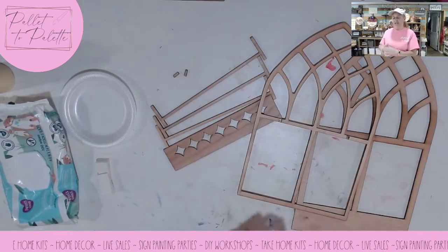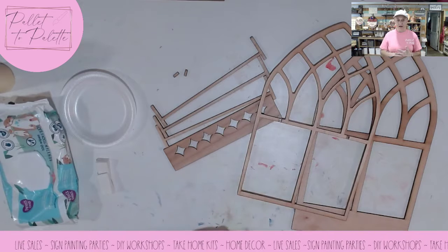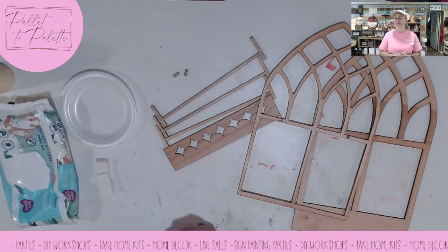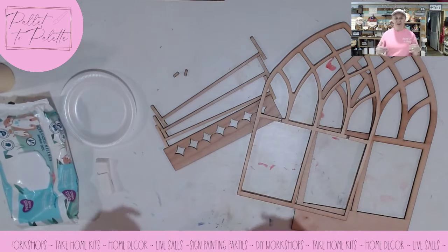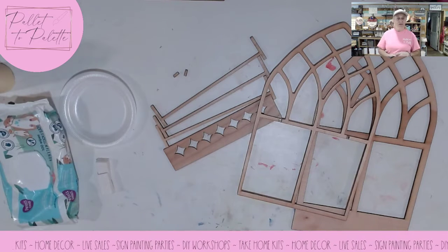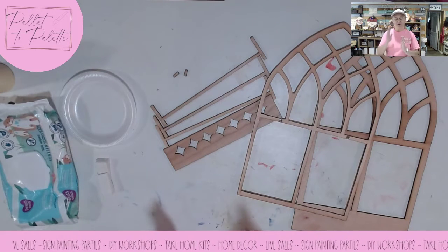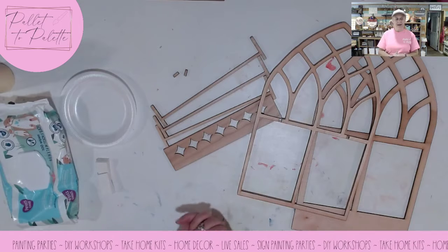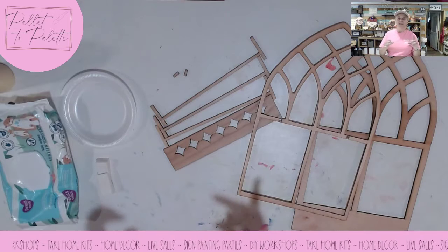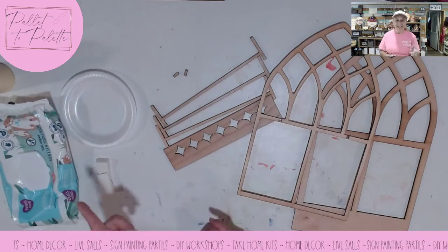This design is more for an interior wall space. You're not going to want to put any of my projects outside in the weather. I do make a lot of door hangers, but they're not meant to be in the rain or in the snow. On a covered porch is fine — they hold up really well. In between a storm door and a screen door, or a storm door and your main entry door is usually okay, as long as there's an overhang and they're not in the constant sun or constant rain or constant weather. With that being said, we're going to move on.